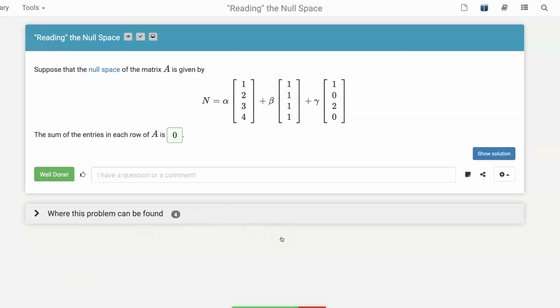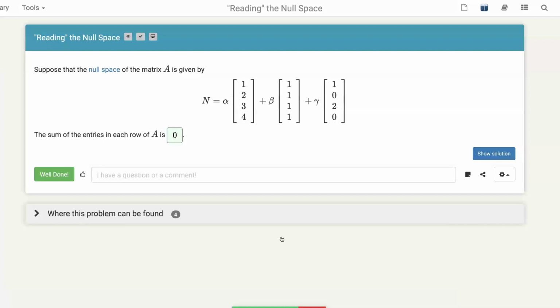I think this is an excellent problem in helping you understand what the null space is and what it does on an intuitive basis. Reading the null space is a very helpful skill from the conceptual point of view. You probably don't get to do it often in practice. In practice, the problem happens in the opposite direction.